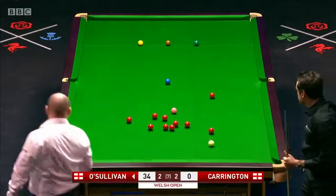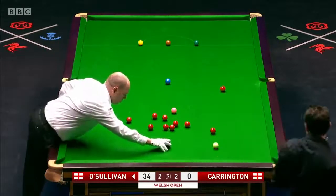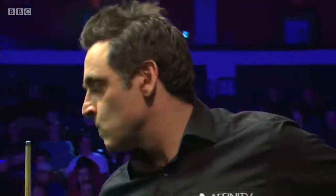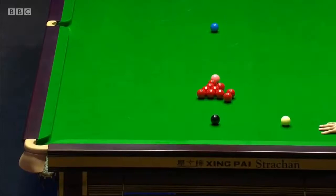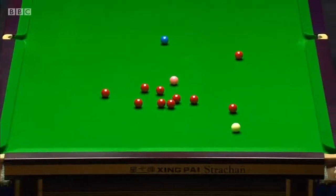Well, he played with a bit of screw as he got a red to the left middle. The way he grabbed his chalk, to me, maybe he's on nothing. Always look at the body language of a player. He played a little bit of screw. I thought it was a stun shot more than the screw.